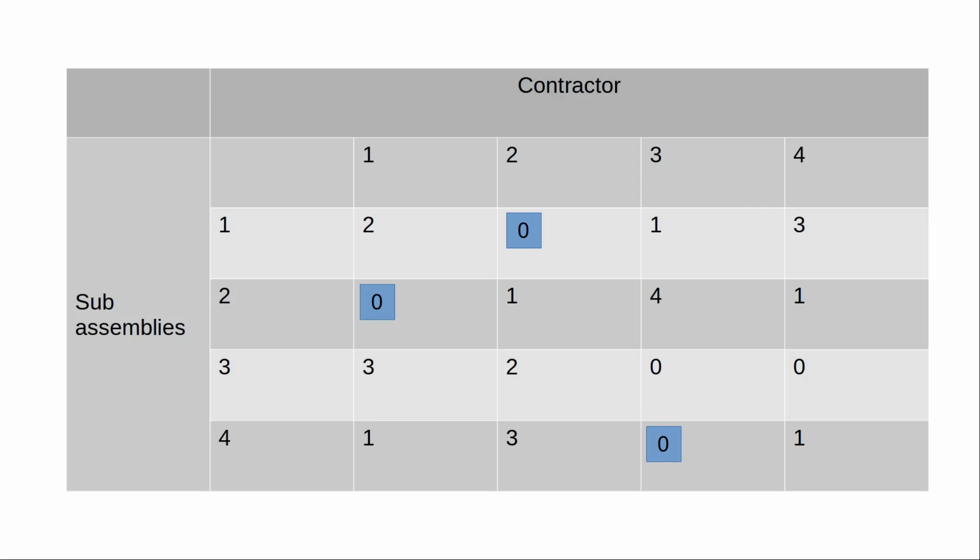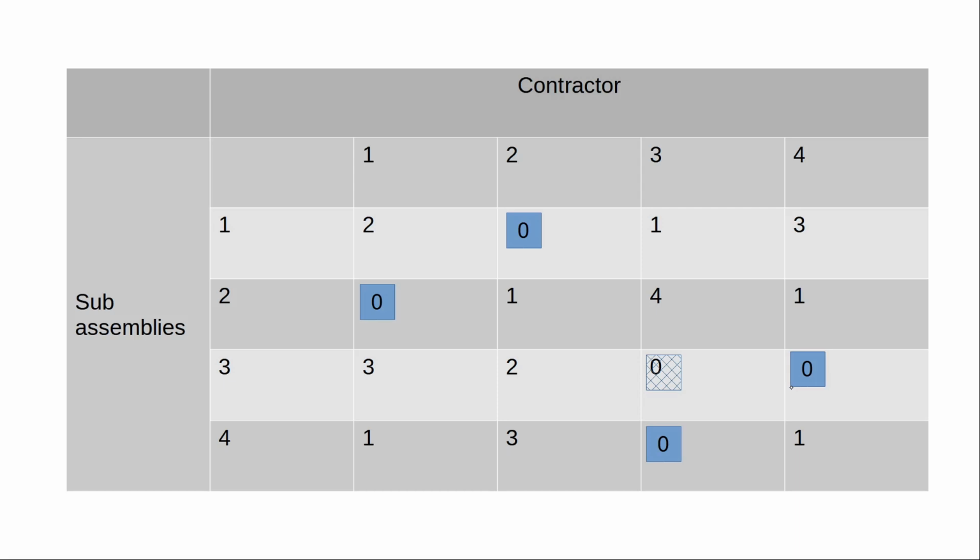Now, coming to row number 4, we mark the 0 because there's a single 0 here. And when we check the column, that is column number 3, we find there is one more 0. Right? So what we do is we cross out this 0. Okay. Now afterwards, if we have crossed out this 0 from row number 3, we have only one 0 left. Now we mark it with a square.